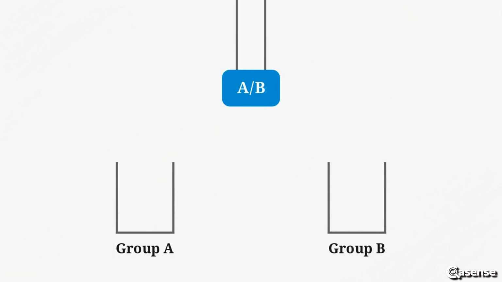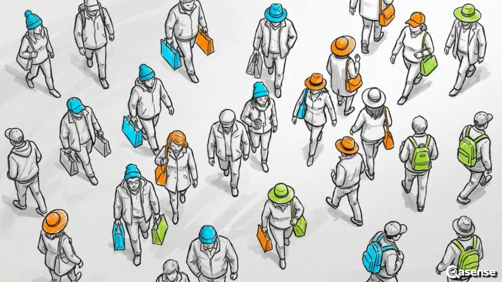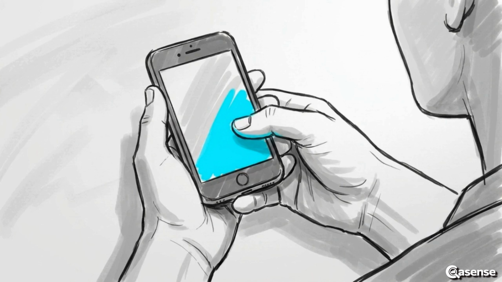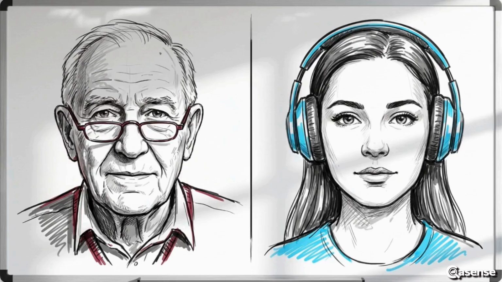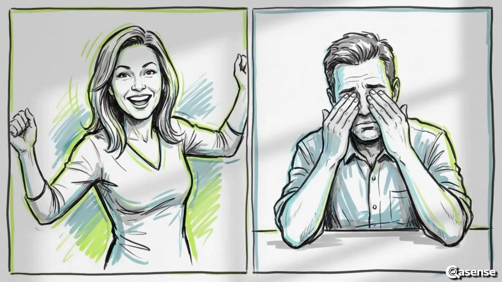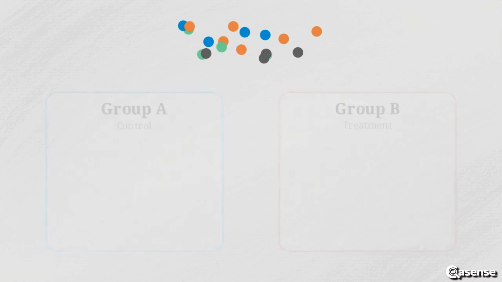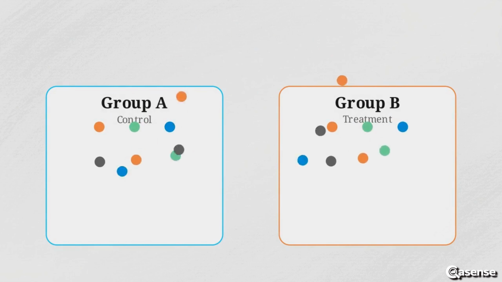As visitors arrive, they are randomly routed into bucket A or bucket B. This randomization ensures the two groups stay comparable. By assigning visitors at random, the two groups end up nearly identical. Think about all the invisible differences between your visitors. Some are browsing on their phones, some are on laptops, some are older, some are younger, some are in a great mood, and some are tired. Randomization takes all those different factors and spreads them evenly across both groups.